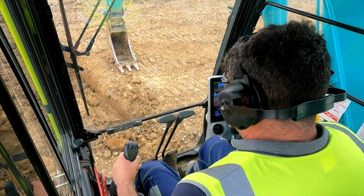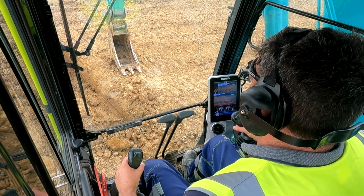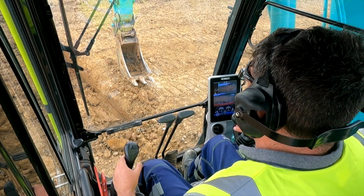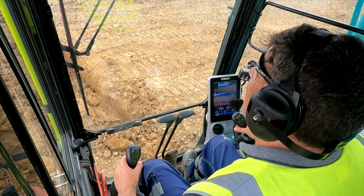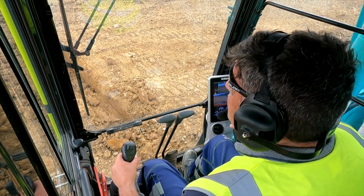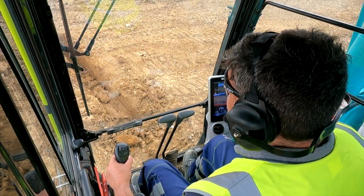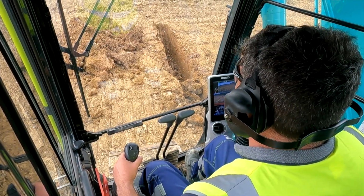Okay, mate. So what I want you to do now, I'd like you to pull back on the levers again. Pull back. Oh, and that goes up. I wasn't pulling back hard enough on that one. Right, okay, observation to your left. Bucket to the left, bucket left. Wiggle, wiggle, wiggle.